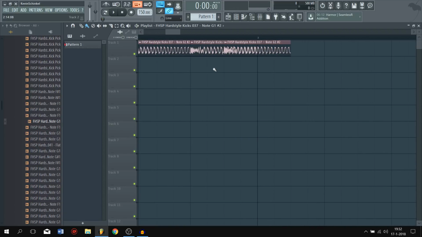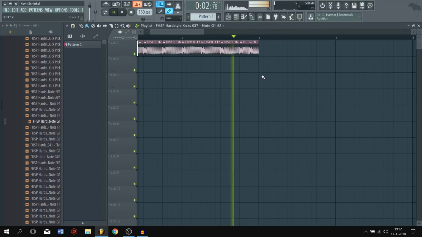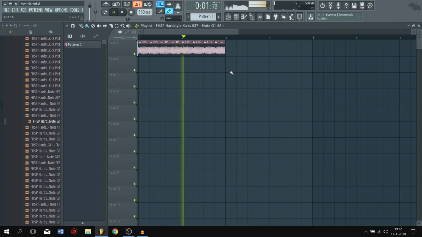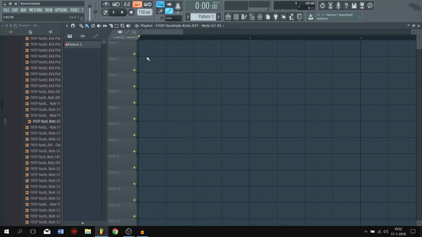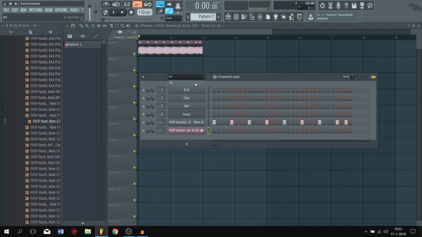Well, now we can just select those and make them shorter, and it will sound good because they don't overlap. Any more things? So if I have a kick playing, let's just play the song.